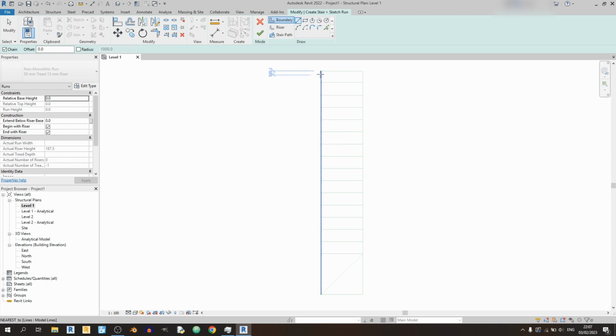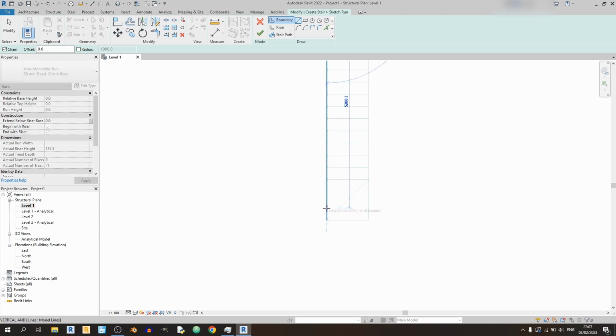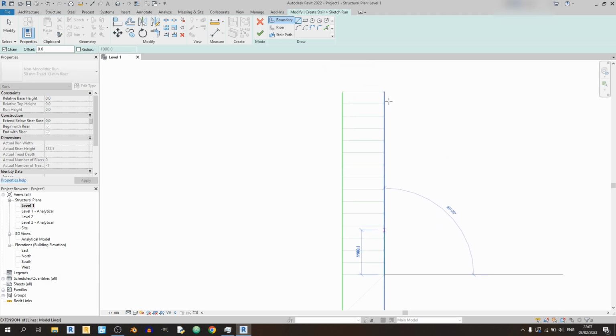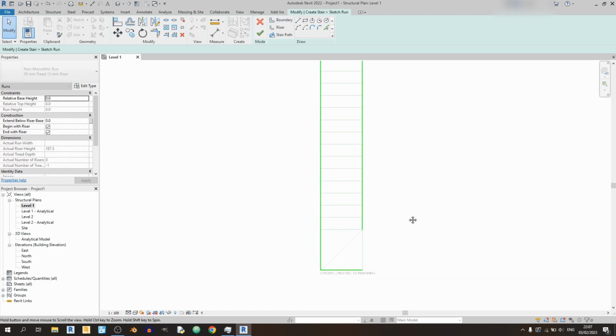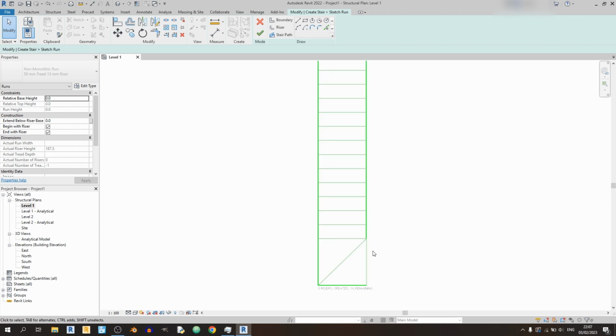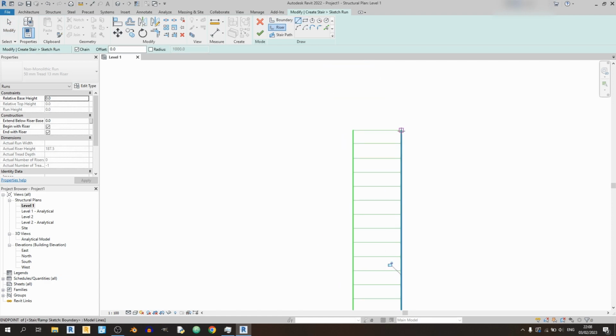So we should draw the boundaries out first. And we should only draw them on the left and the right, but not this part over here, and I'll explain why. The reason why you don't want to draw a boundary here is because this is where your first step will begin. And actually I should draw another boundary right over here, like so. Since the first step would be over here, we need to draw a riser over here instead. Same goes for the top over here.